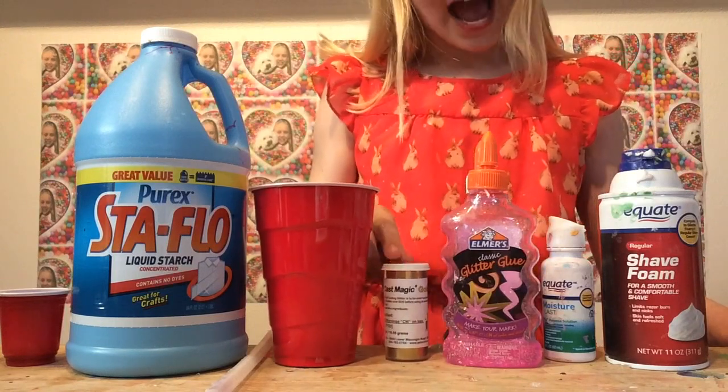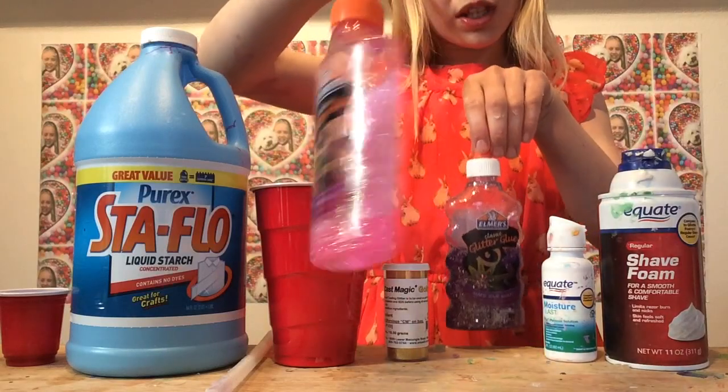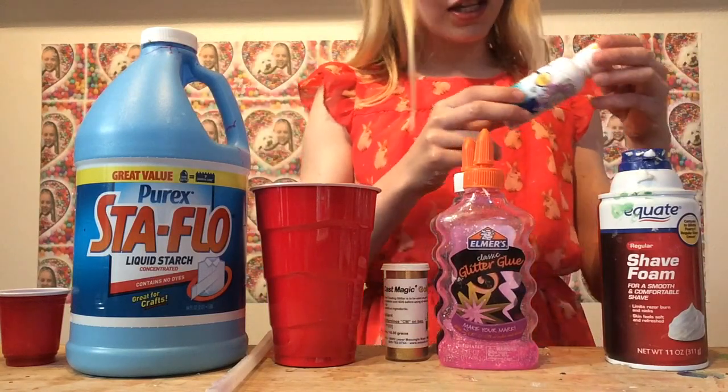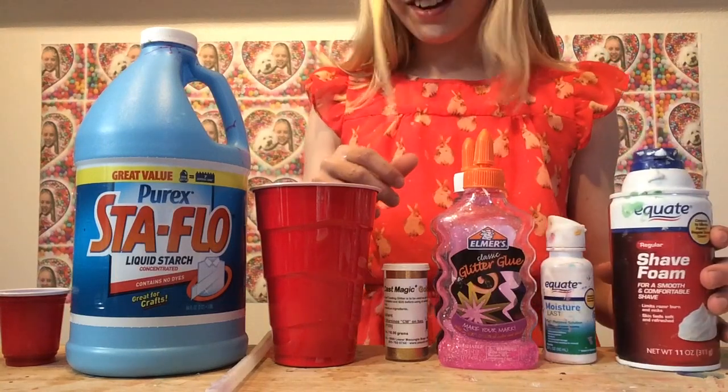Gold Rush, and it's Cast Magic. I'm using glitter glue. This one's almost out, so I might have to use some of this, but that's all right. Some contact solution, and a little shaving cream.